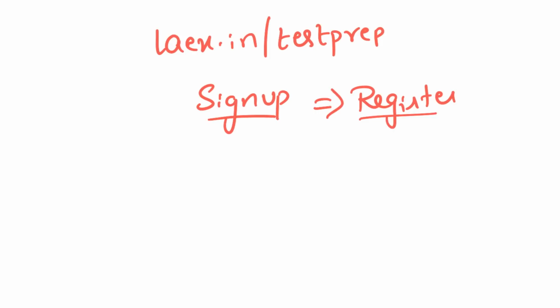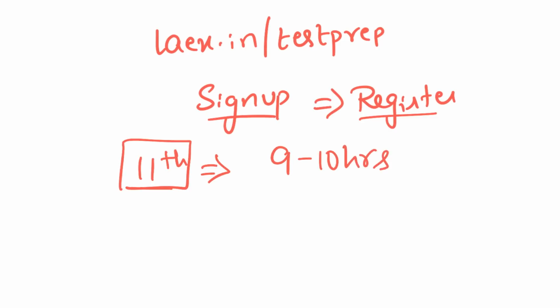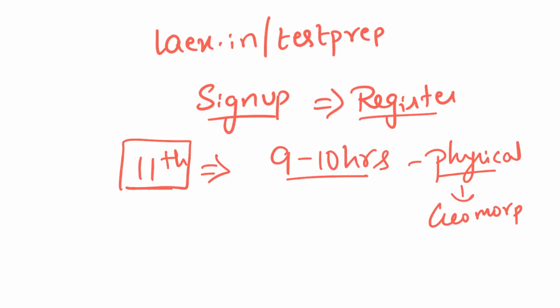Because of this, the ambition of this particular NCERT series is to spend initially some time to understand the basics of geography before applying them. And for this, what we have done, the 11th standard physical geography NCERT book we have taken first. Here, every line has certain concepts that need to be explained. Physical geography, at least for 9 to 10 hours, we have just read only physical, and that too within physical, we are only looking at geomorphology. And then we have spent some 5 to 6 hours only on climatology.